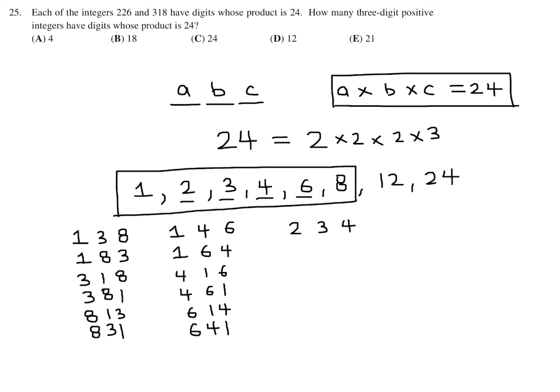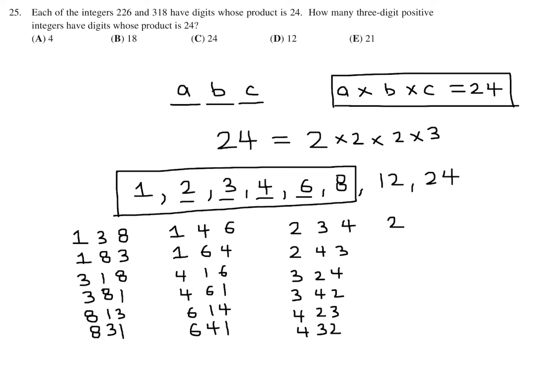And then with these 3 numbers, I will create more numbers. So 2, 4, 3, 3, 2, 4, 3, 4, 2, 4, 2, 3, and 4, 3, 2. All right, so I hope you're following that. So let's see, I did 2, I did 3, I did 4. What's next?